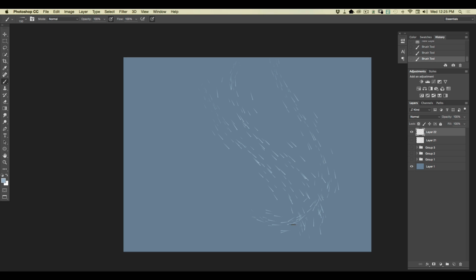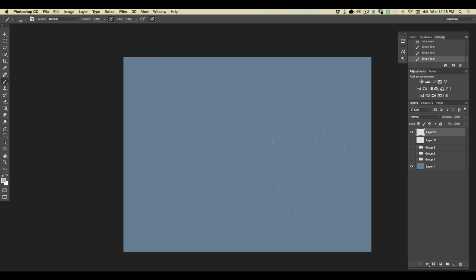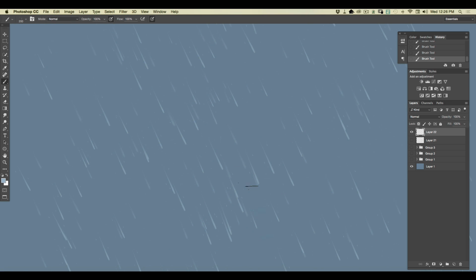So if you want to do kind of blowing rain that's going in different directions, you can do that as well. Okay, let me go ahead and run through these fairly quickly. Some of them are a little bit more spread out, and you'll see that the sizes vary too, so you can get some nice depth in there. Let me blow that up a little bigger so you can see that. And then here you can even see there's some little splashes in there.